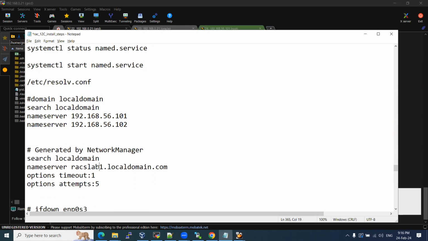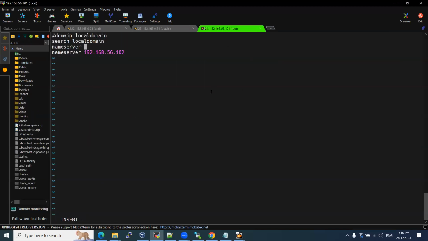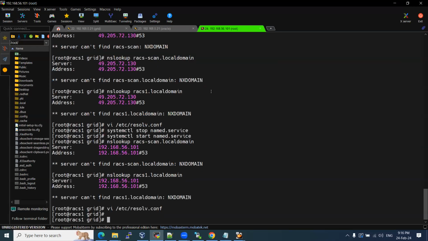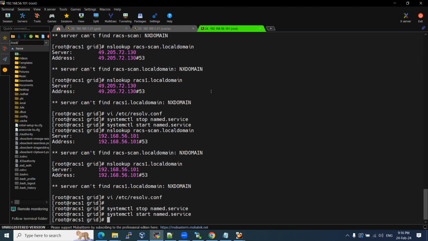Instead of this RACS1 local domain, let me give this one. Escape 4dd, escape insert, paste it, stop, start.